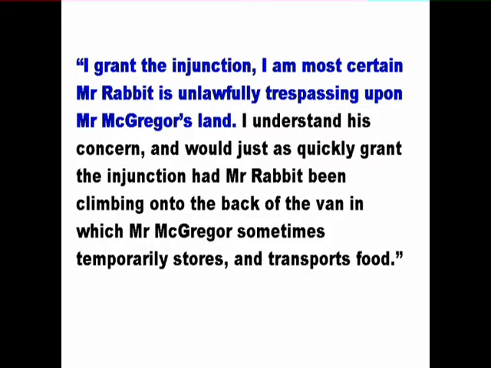There's two parts to this judgment. The first part is clearly that he says he grants the injunction and that he's most certain that Mr. Rabbit is unlawfully trespassing on the land. That is the ratio decidendi. He has said that he thinks it's trespass for Mr. Rabbit to be on his land in these circumstances, and on that basis he's granted the injunction.